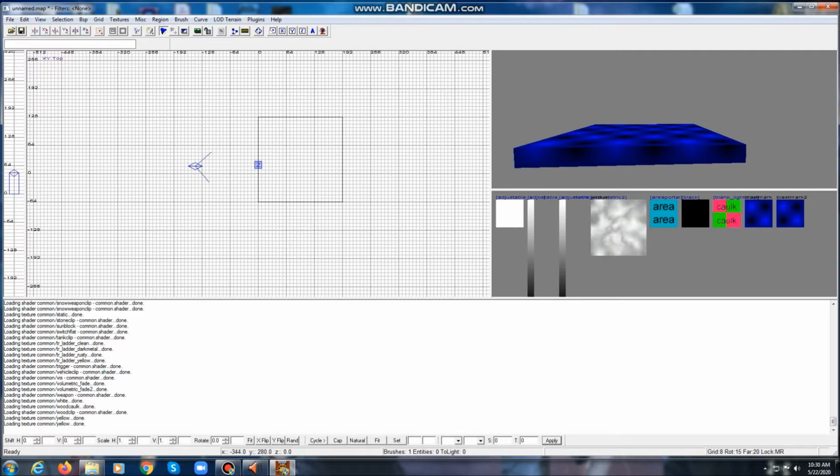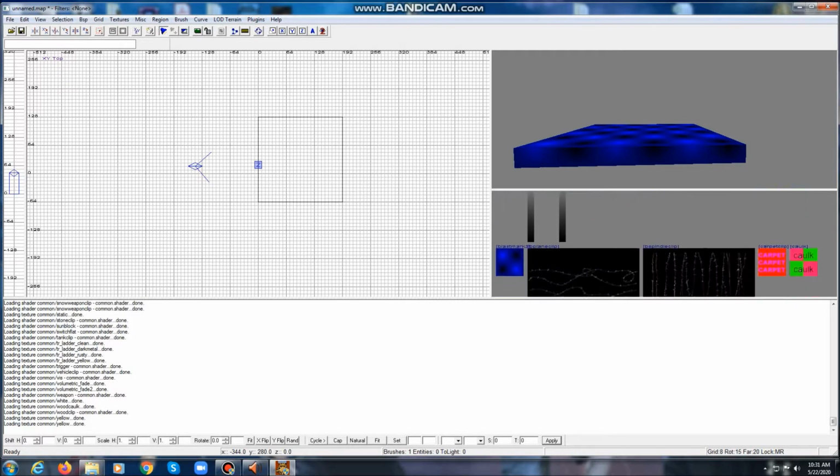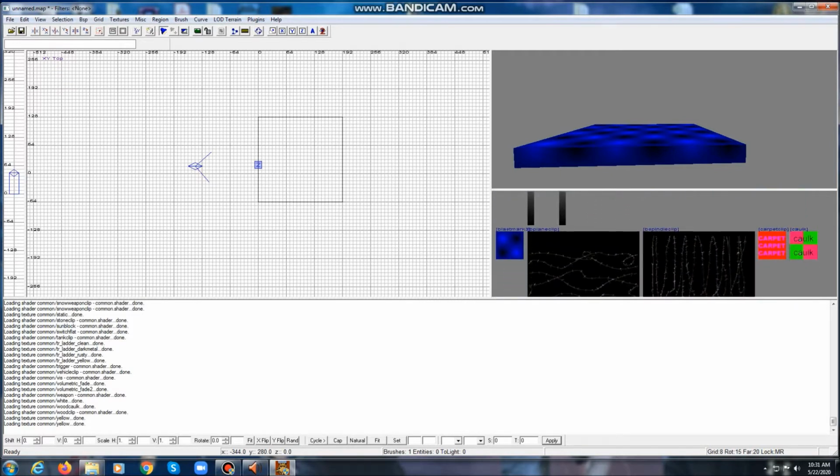If you look closely, it says blank light map, and that's not what you want to make with your map. On my early maps, it's a rookie mistake I made a lot. I textured a lot of stuff with blank light map, and this is not what you want to do. You want to scroll down, and once you've opened your textures, you scroll through the textures by holding right click and moving the mouse down. And here's the caulk that you want.